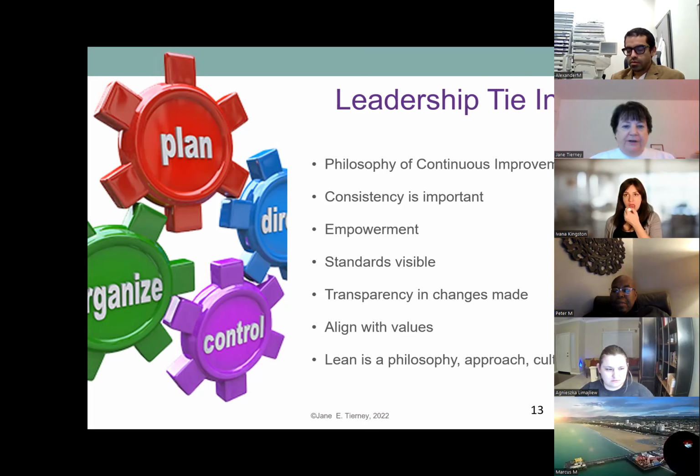It doesn't mean they shut it down every time they find one thing that's wrong. But if they find something that is repeating or that they feel is significant, then they have that empowerment, they have that accountability, responsibility to the rest of the team to say, stop, we got a problem, let's go check it out, make sure that it is a problem that I'm seeing. And then if it is, let's fix it before we start the line back up, because we don't want to continue to make bad parts.